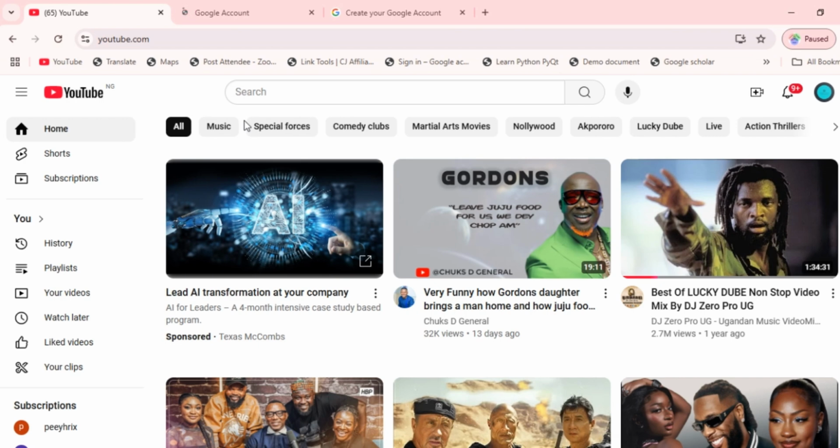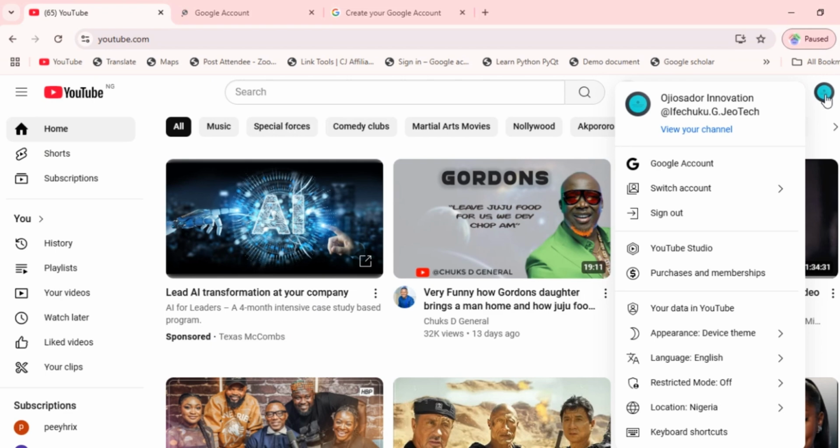Now what we need to do here, because I already have an account. Say you are a first user, you just created your Gmail account. You have not created a YouTube account here. What you need to do is click this logo here at the top right hand side. You see, immediately I click it, it's picking the Gmail account I used in logging in, my account setting, alias name. You can say view your channel. If I click here, I'll begin to see Google accounts, many things.